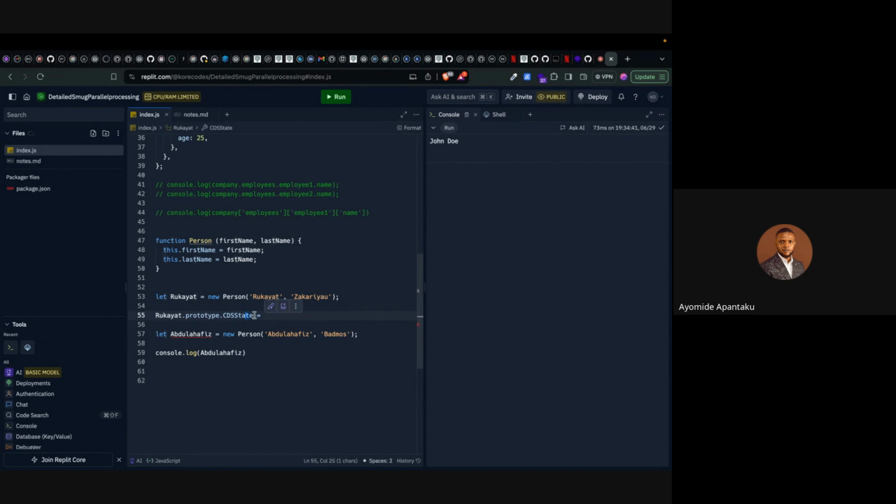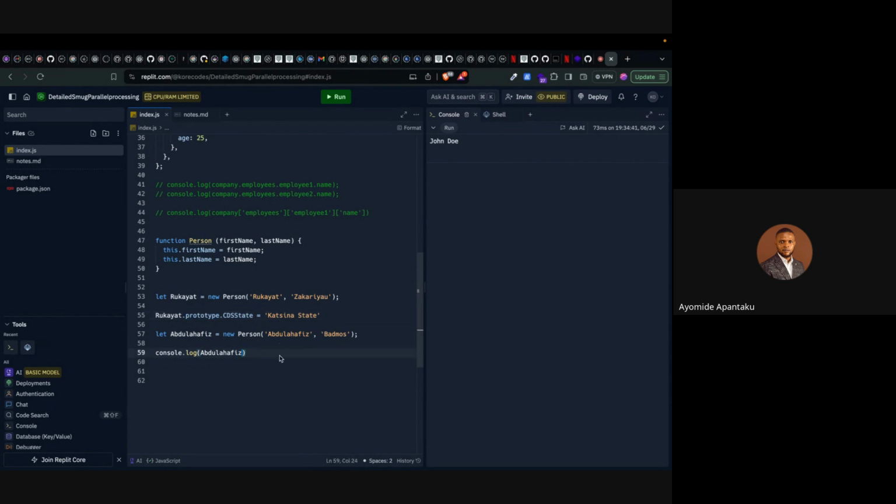Equals, so let's just assume, I don't know the states you guys are having, but let's just assume both Rukayat and Abdulafiz Badmos are serving in the same state. Now we've defined a CDS state in the prototype of our object.